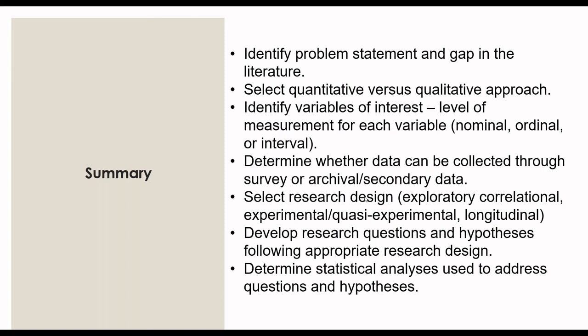Then select your research design. So we discussed exploratory, correlational, we have experimental, quasi-experimental, causal comparative, and longitudinal. So exploratory is just looking for trends, being the keyword, just examining trends. Correlational is either looking for two-way relationships or trying to predict a relationship. Experimental, quasi-experimental, and causal comparative, and longitudinal.